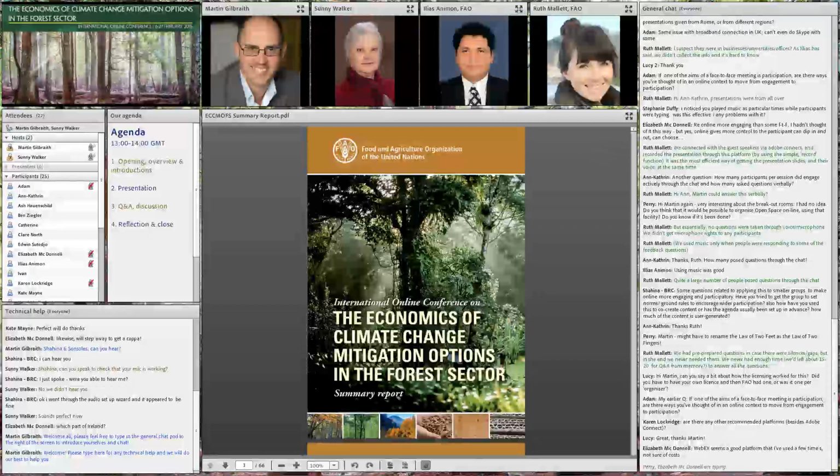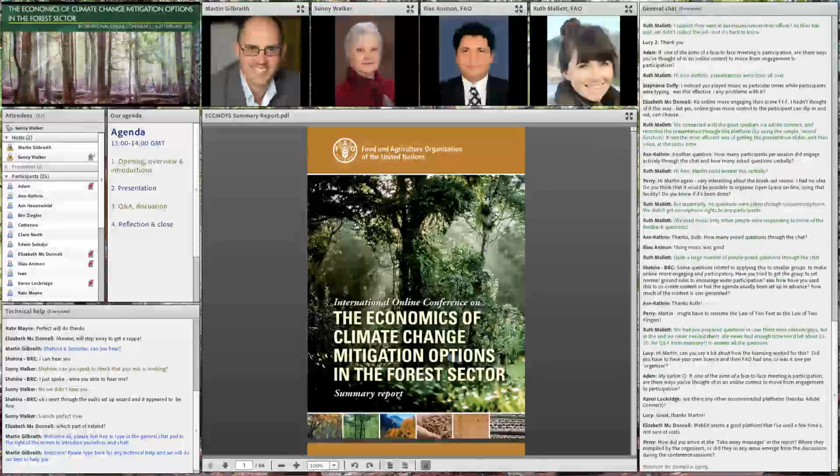Another advantage of how Adobe is set up is all of that persists from meeting to meeting. So you can use the same layout again, or you can create a template from it and then build a new meeting layout from an old one, which is essentially what we did for the 6 conference sessions in the FAO conference. We made a template out of each session and built the new session from the last one, learning quite a lot as we went along and changing things, tweaking things a little bit from session to session.